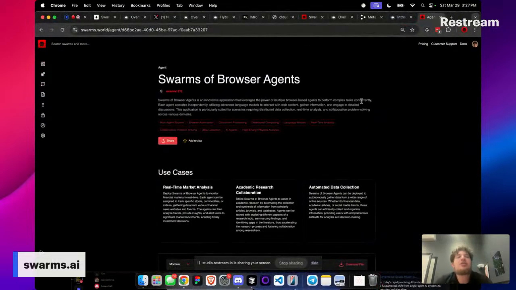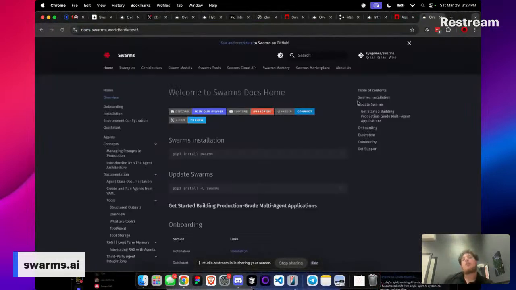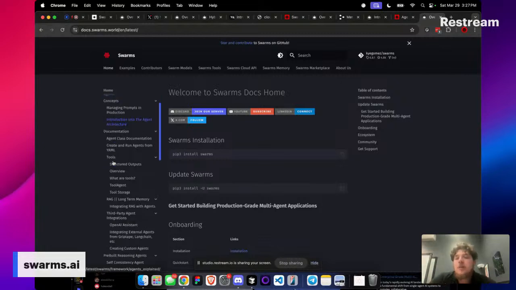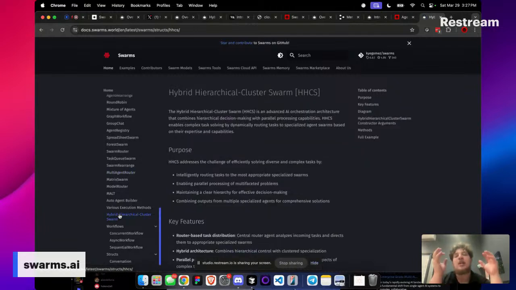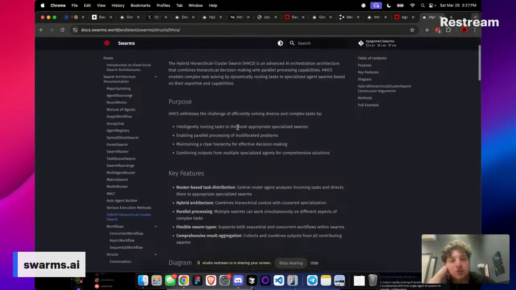Another thing I want to demonstrate is that we are progressing in the scale of agent-to-agent communication, and we're scaling in the number of agents that can communicate. So last week we released this new structure called hybrid hierarchical cluster swarm.